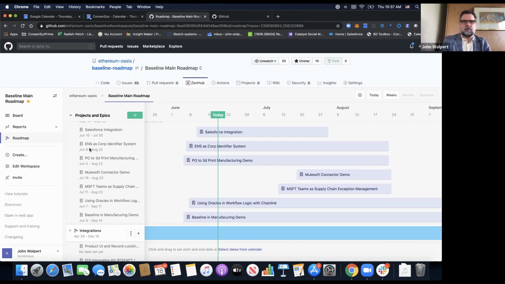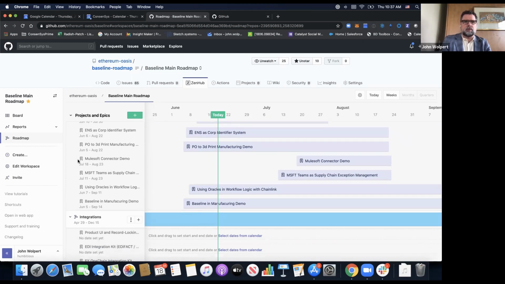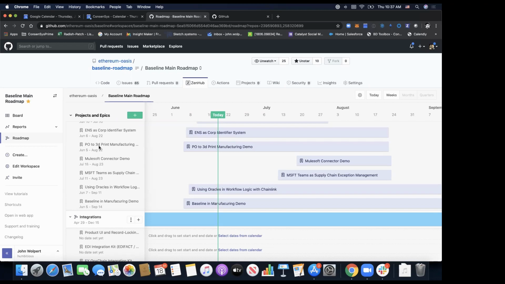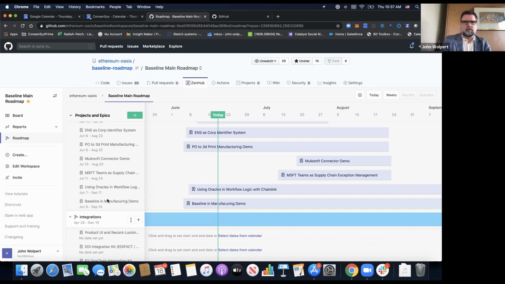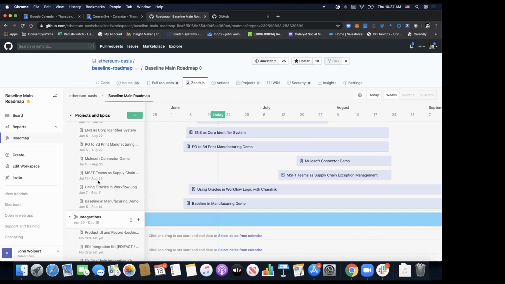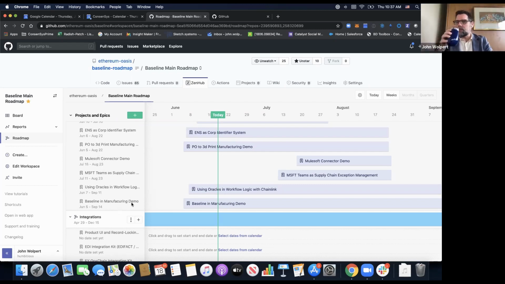Corporate identity system. There's a number of different efforts going on in there. PO to third to print manufacturing, I think that's the container, right, Stefan, for the Fraunhofer project? Yes, I wasn't sure if it's only that or also the latest point in this list with the manufacturing demo, if they are somehow redundant or connected. I don't know. I think we will update them as soon. Take an action. Yeah. Okay.